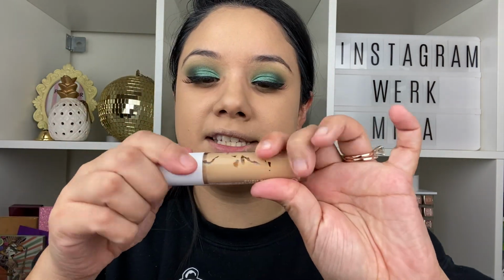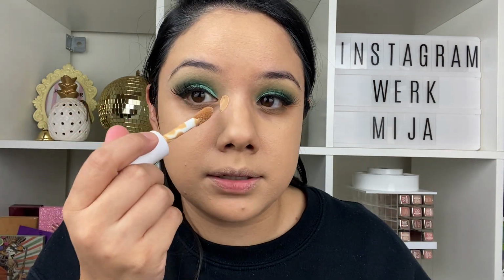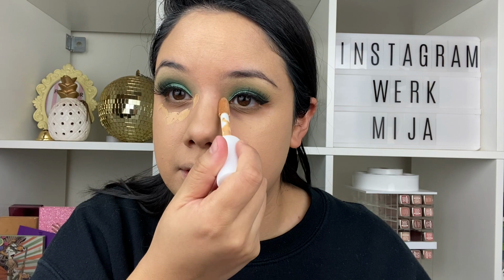All right, for my concealer, I'm gonna go in with my e.l.f. Hydrating Camo Concealer. This is definitely my favorite, especially for drugstore. And let's blend.